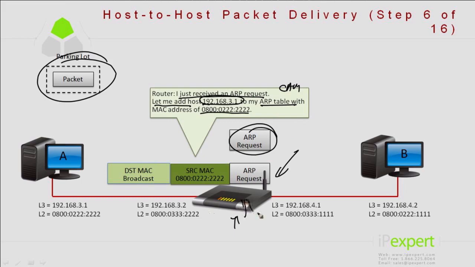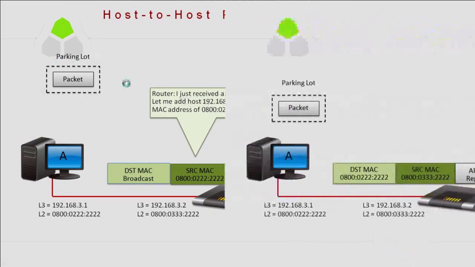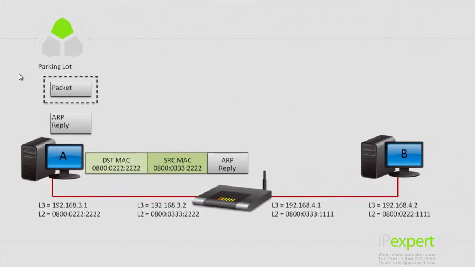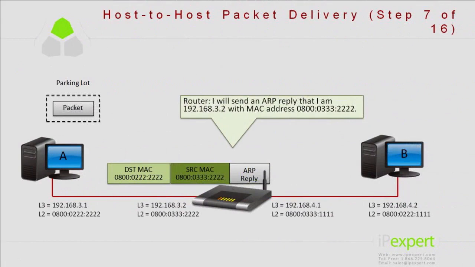Now, what's going to end up happening is when it arrives, this ARP request has been sent out, and the router is going to have to make a determination as to what to do with it. So it's going to look at it and say, I'll send this ARP reply out. It's going to send the ARP reply saying, dude, I'm not where you need to go, but I have the IP address of 192.168.3.2 and my MAC address is such and such. So it's going to be 2222. So that's what we've learned here.